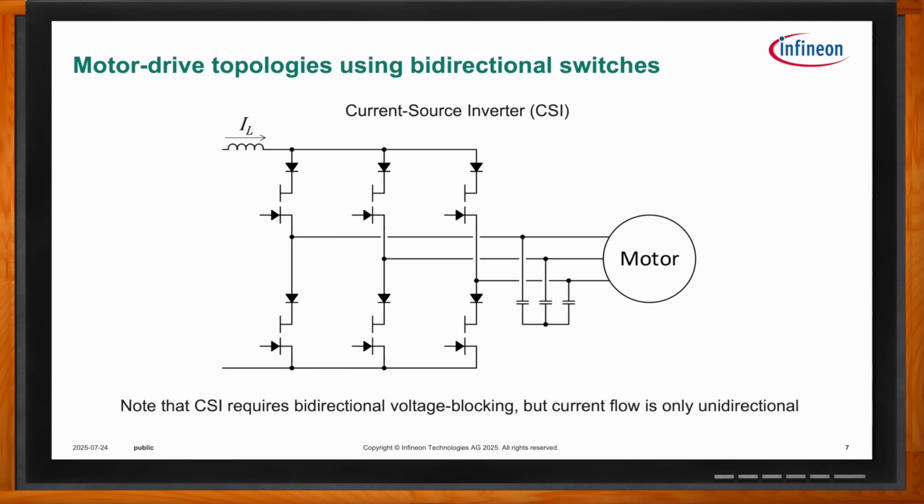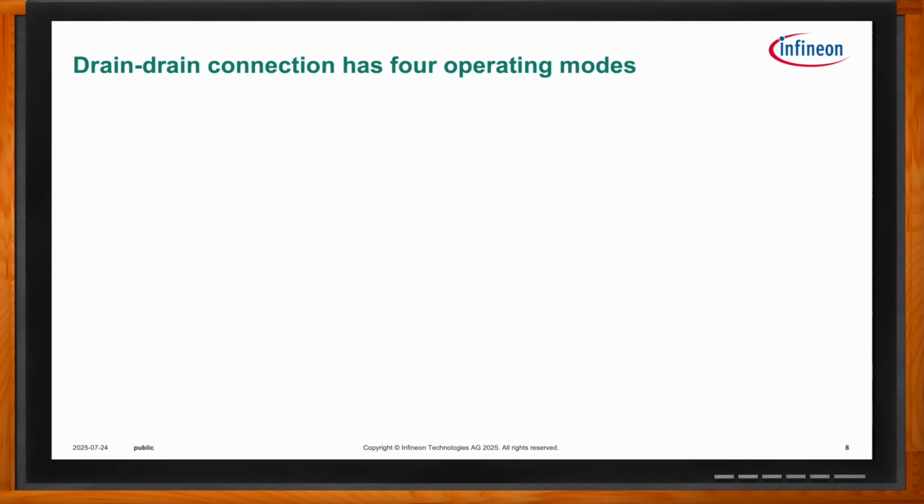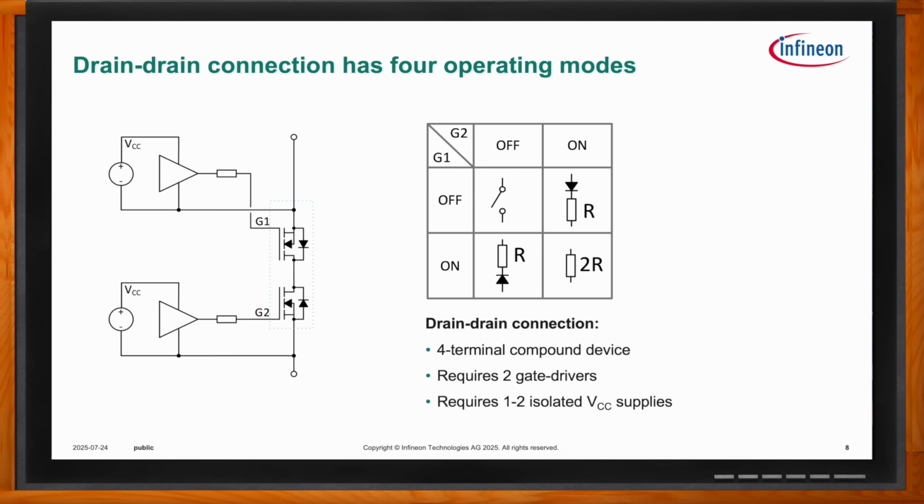So it seems like there are several options for how to make a bidirectional switch using transistors and maybe diodes. Or would I just skip the diodes? Well, yeah. So let's look at how we configure these two transistor switches because the transistors typically have diodes built into them anyway. So on the next slide, if you remember earlier, I mentioned you could connect drain to drain or source to source. Let's start with the drain to drain connection.